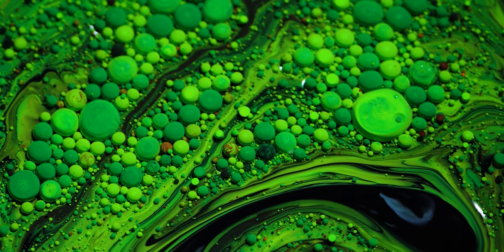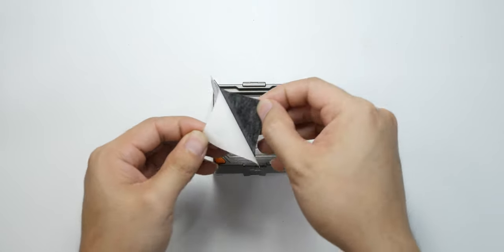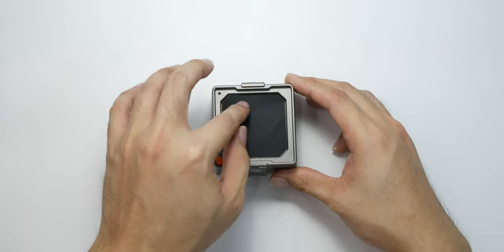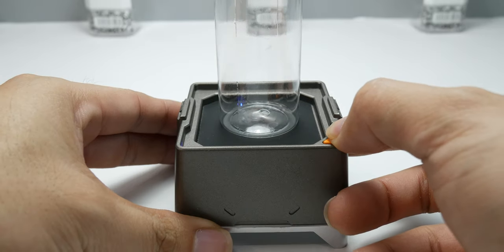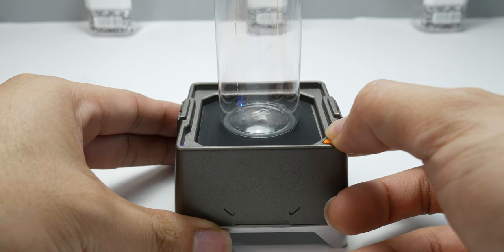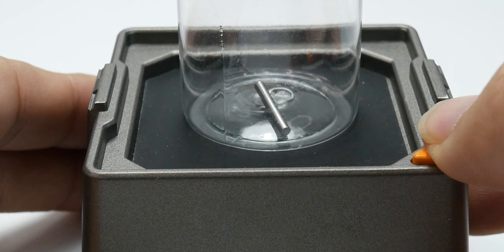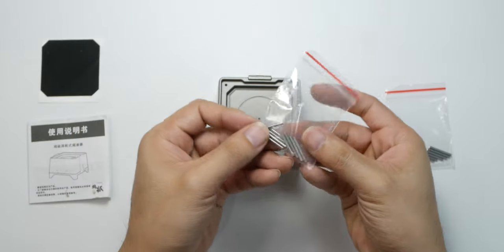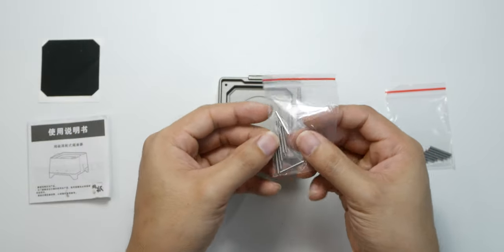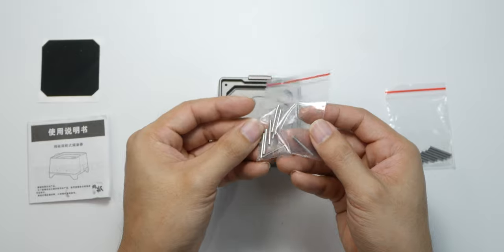So based on what I've read, these are typically used in laboratories where they mix some liquid solution, chemical, that kind of stuff. So from what I've read, it works by inserting a metal stir bar into the liquid, and the device creates a rotating magnetic field, which will make the bar spin quickly. So essentially, it creates a vortex by spinning the stir bar quickly. When I bought this device, it came included with these little stir bars, and I can also get additional ones at a cheap price.